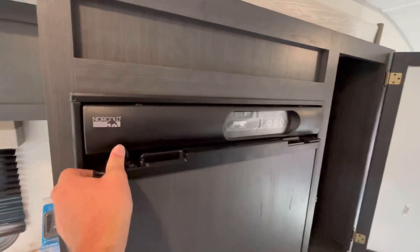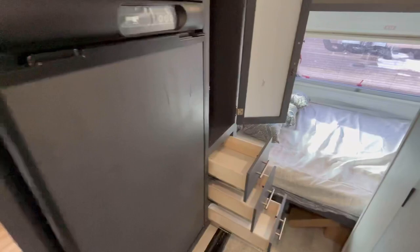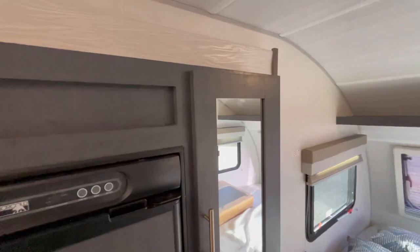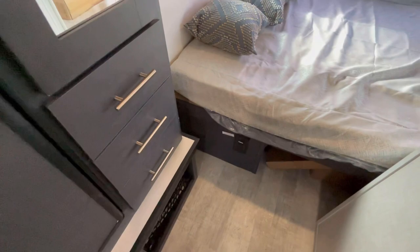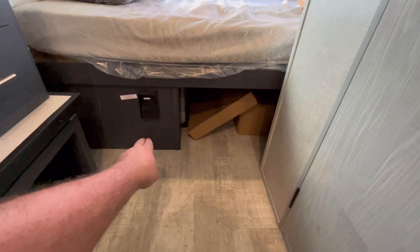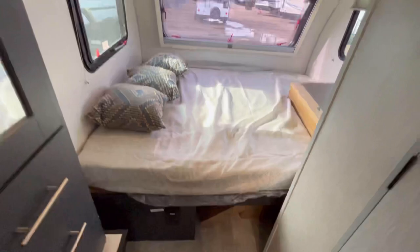Right here you've got your five-cubic-foot fridge-freezer combo — that's gas and electric — and you do have the drop-down freezer portion there. Over here, you're going to have a hanging wardrobe, or you could use it as a pantry if you wanted. I really like that they put the mirror there. It's a dark charcoal gray — it looks great. Three-fold extension plywood box, ball-bearing drawer-guided drawers there, plus brass fixtures. Central vacuum down here, which is always very nice. You've got a household outlet, and then your furnace and some storage underneath the bed too.